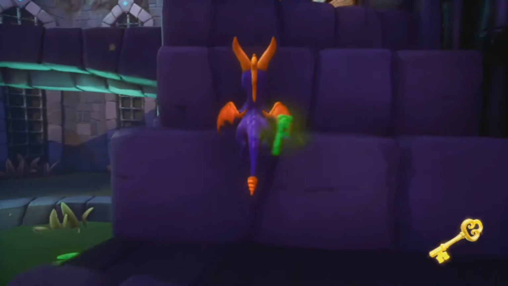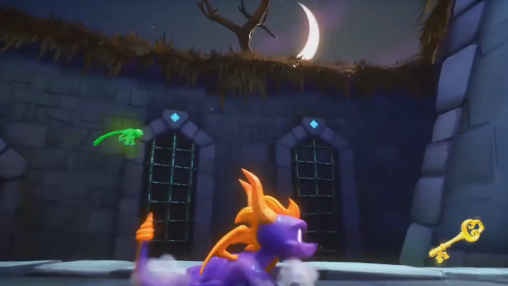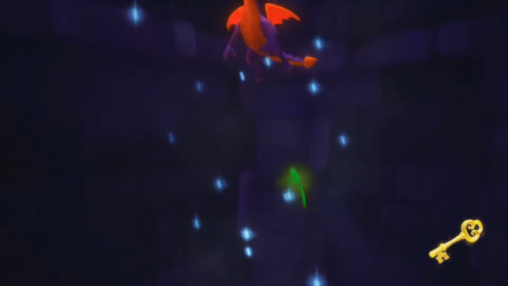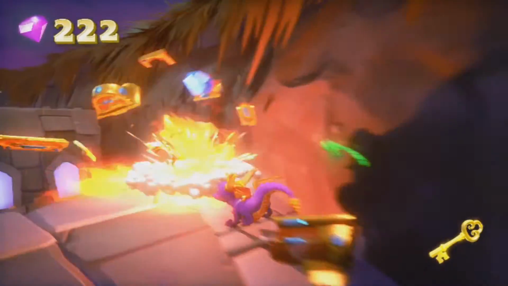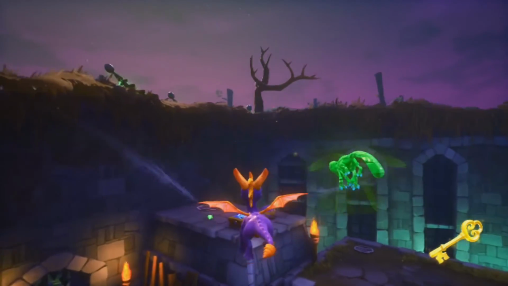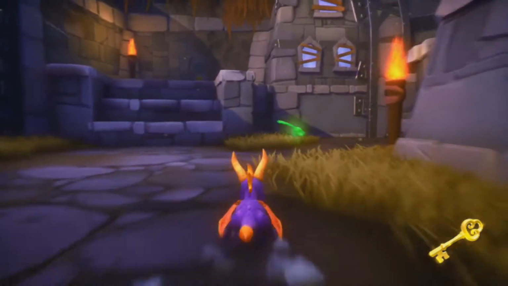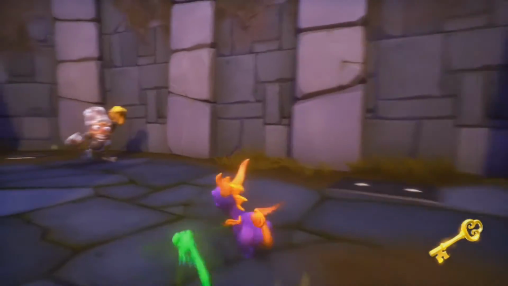Okay, so now we have the key. So now we just have to get out of here. There's our ticket. Okay. Now, go ahead and hit this. Get ourselves yet another life, and I believe that's everything from this open area that we've gotten to the furthest part of exploring. Because I think from here we go to the next area.